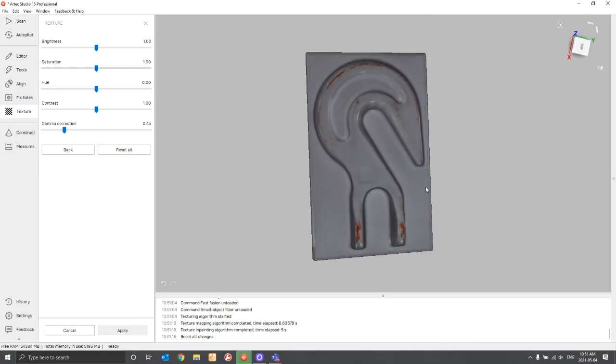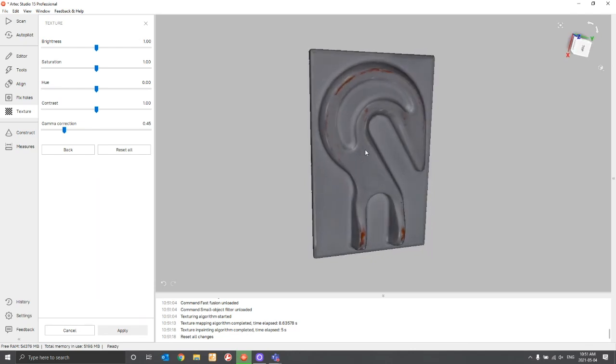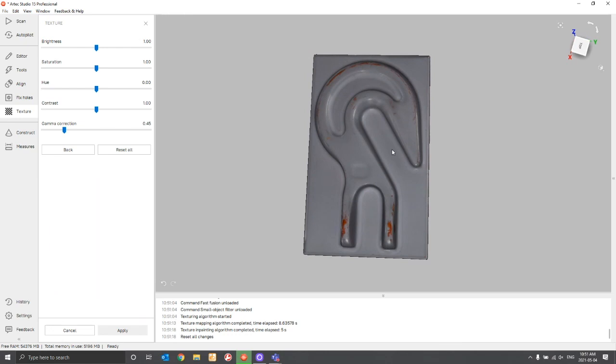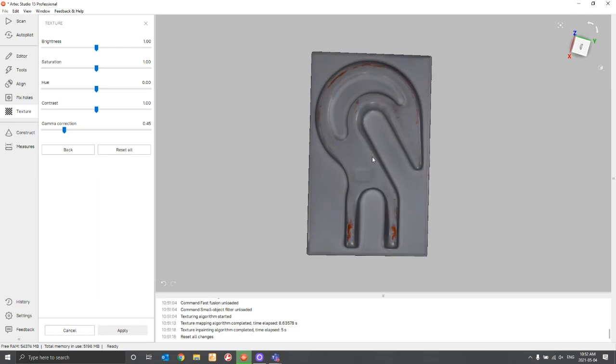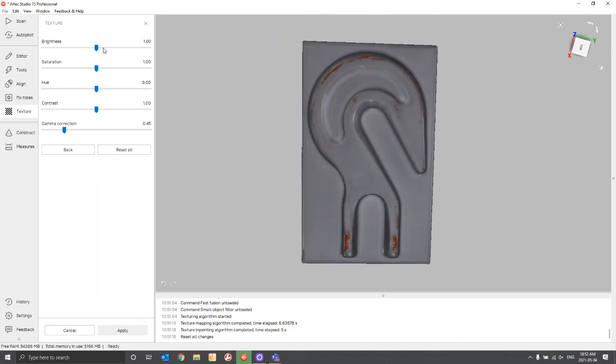So once I'm finished this, there are a lot of applications, as Adrian had mentioned. The film industry uses this a lot. It's used a lot in the architectural industry and the archaeological industry and stuff. So you can imagine a museum capturing old artifacts. They'll scan this, they'll get a full color model, and then they don't have to disturb the original object anymore while they're studying it. And then there's some options in here for adjusting things like brightness.